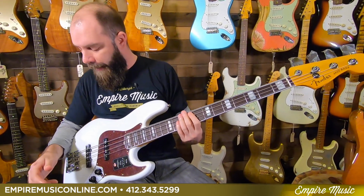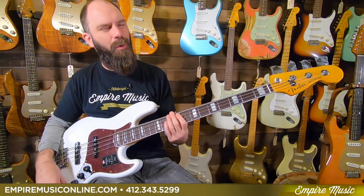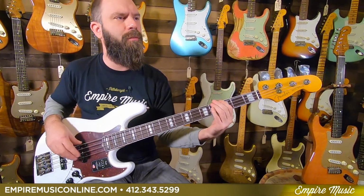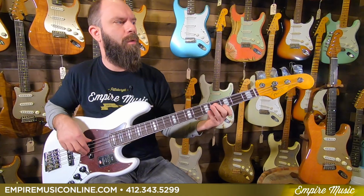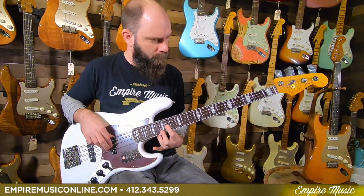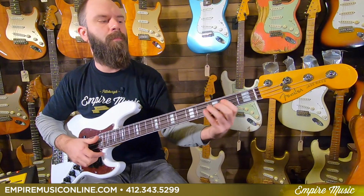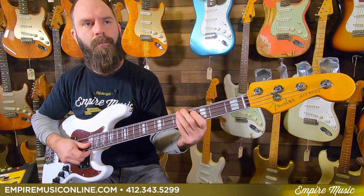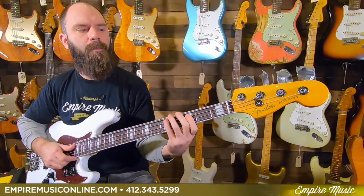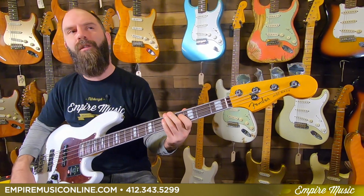Sounds great. Now we're going to roll that tone knob just back a touch, kind of where I would normally play a jazz bass. Take that back even a little bit more for the slap.